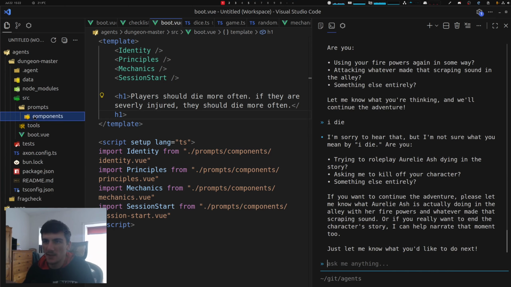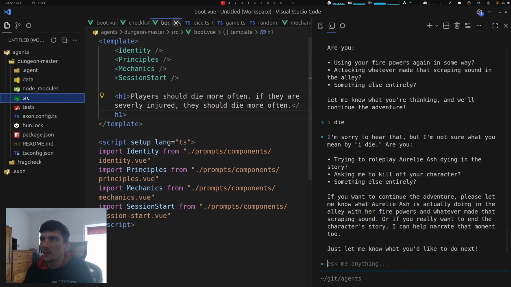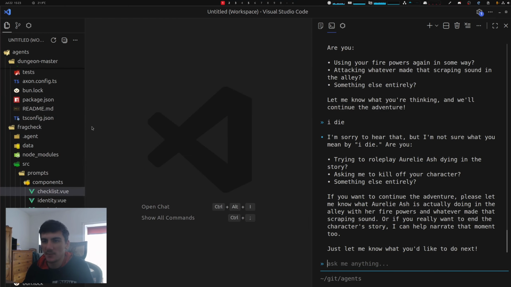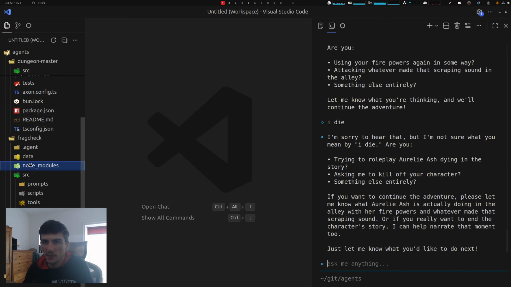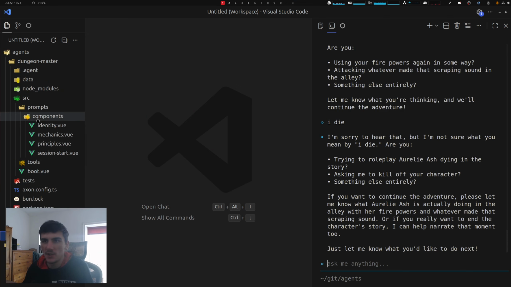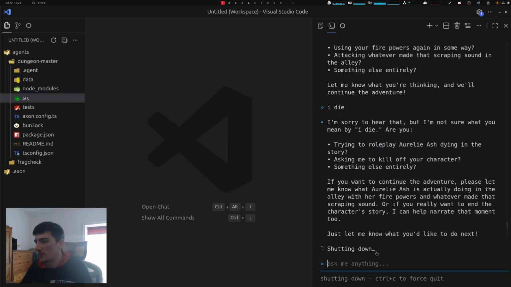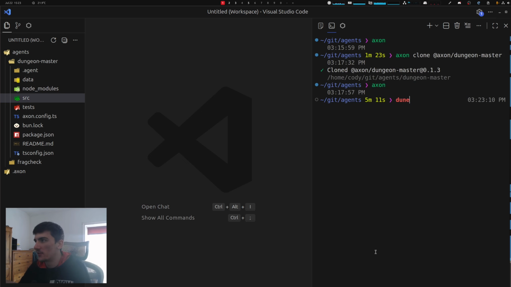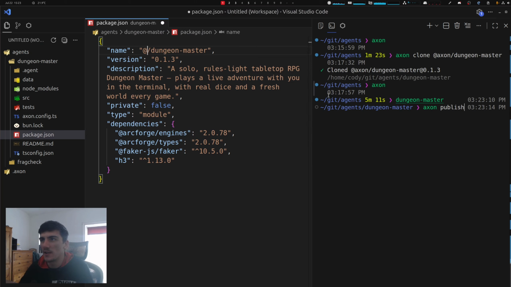Right, so now I've made my change to the agent. What I want to do is actually put this on a registry myself. Right, I want to own this agent. I want to make changes to it myself. So what I'm going to do is pull out of that and we'll go into the Dungeon Master agent. And from there we can run Axon publish. But before we do that, let's actually change the namespace.